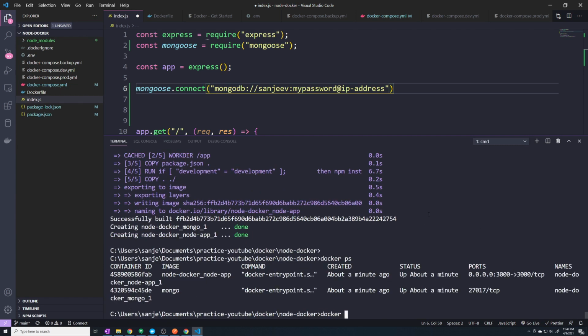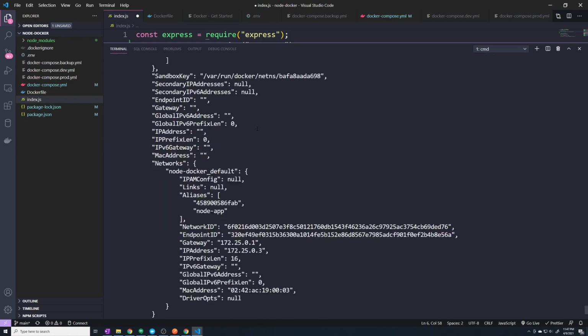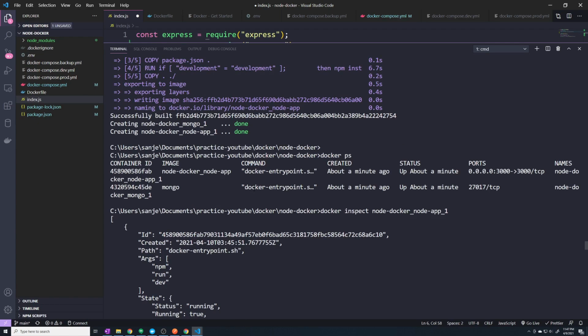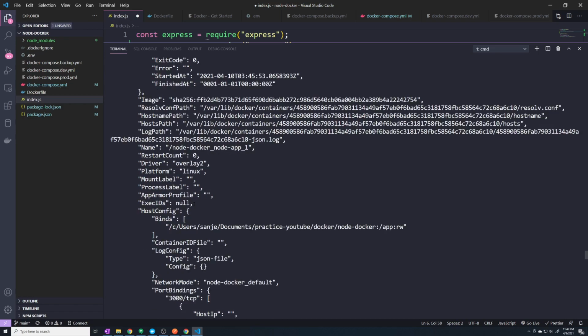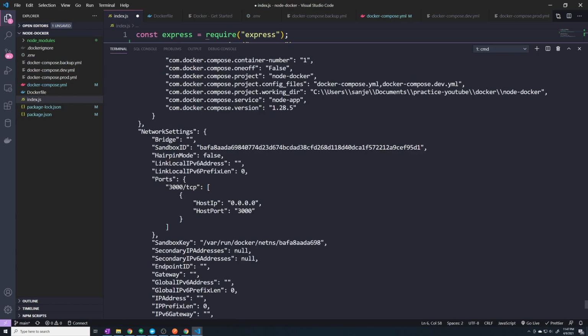And then here you can do a docker inspect. So this is going to give us more detailed information about a container, and we can grab our container name. So here I'm just going to grab our Node app first, just to take a look. And so here you're going to get a ton of information. And if we go all the way to the top, let's take a look at what's up there. A lot of random information that we don't really care about. And I believe what we're interested in is going to be all the way at the bottom. So let's scroll on down to the bottom. And here there's a section called network settings. So this is probably where we want to look.